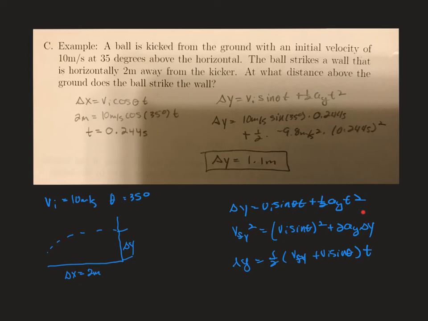I've then taken my first equation I've written down, down here, delta y equals vi sine theta t, plus 1 half a of y t squared. I plugged in 10 meters per second for v initials, taking times sine of theta, times 0.244 seconds, plus 1 half times a negative 9.8 meters per second squared. Acceleration is going to be the negative 9.8 meters per second squared, because we're flying through the air, we're ignoring air resistance. And we're going to take that times 0.244 seconds squared.